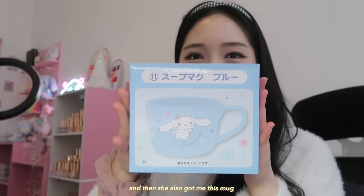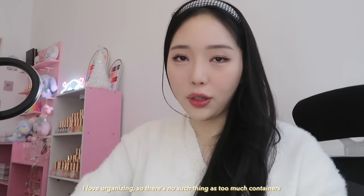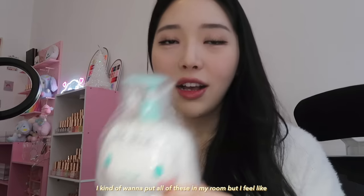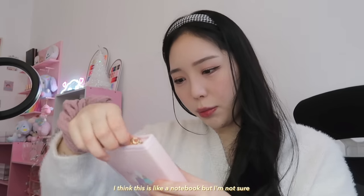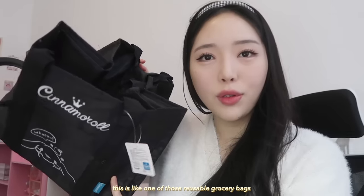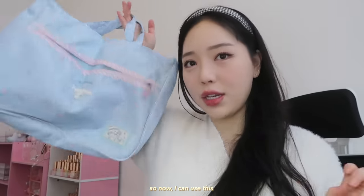Then she also got me this mug — oh my god, it's like a ceramic mug, I thought it would be like a plastic mug. This is so cute. Oh my god, this container — I love organizing so there's no such thing as too many containers. This is so cute, it's shaped like a little musubi or onigiri, I don't even know, but that's so cute. I think this is like a notebook but I'm not sure — there are little tools. Oh my god, that's so useful. I think this is for like the bathroom where you attach it to the wall and hang a towel. This is like one of those reusable grocery bags, and I also have a brand new bag that I can carry. I usually always carry a very ugly reusable H-Mart bag, so now I can use this.